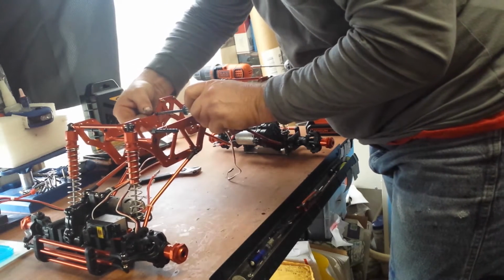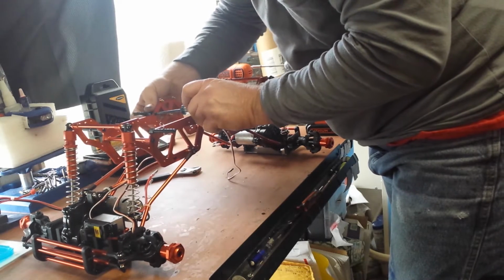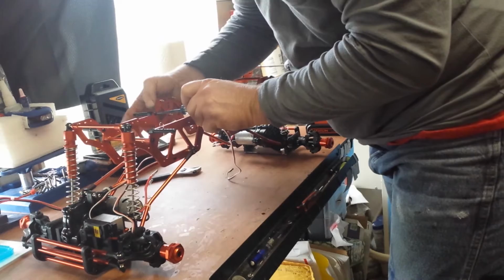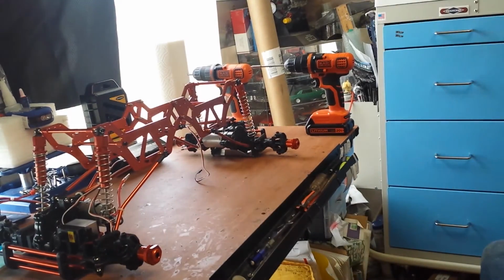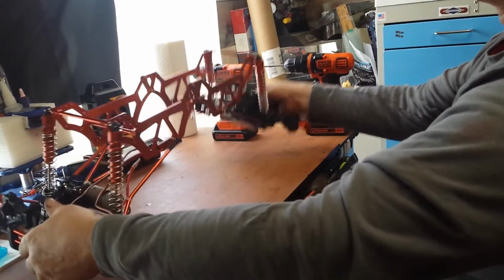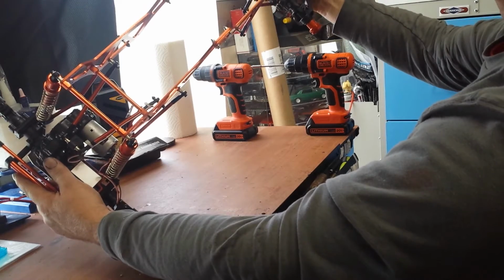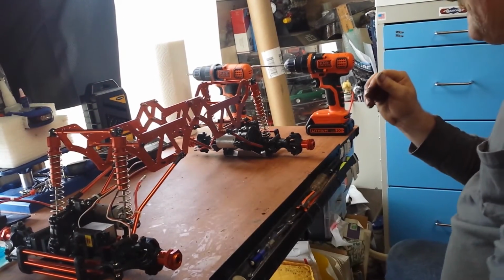Something else I was thinking. Now that's a dual motor ESC. Maybe I could put that on that HB. Put a couple of bigger motors on it, perhaps. Now let's look at the axles and see what we got going on here. So far everything's pretty cool and the same.